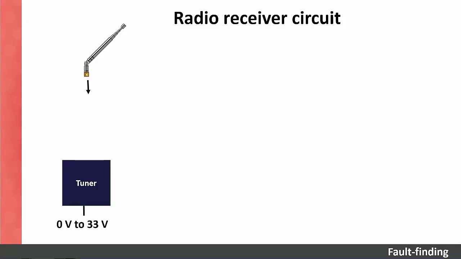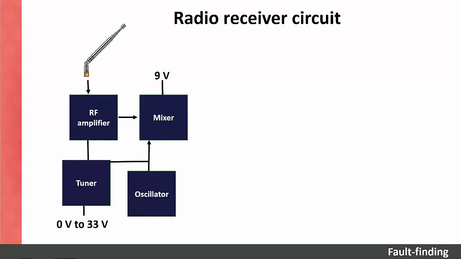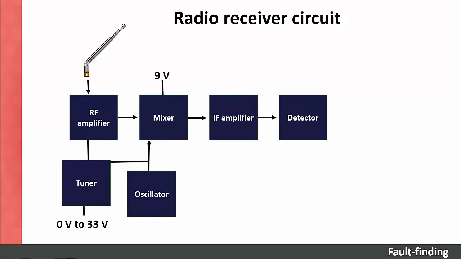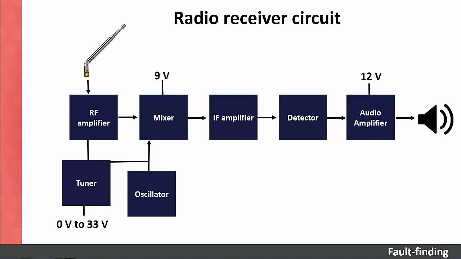The radio frequency is amplified just a little because it is very weak during transmission. The signal then goes through the various stages until it reaches the detector stage. Here, the carrier wave and the original content transmitted by the radio station are separated, normally by using a diode. The carrier wave is discarded and the original content, music, news, talk shows, etc., is sent to the audio amplifier to increase the signal level. The amplified signal is then sent to the speaker where it is now audible to everyone. The volume control is used to adjust the sound level as required.